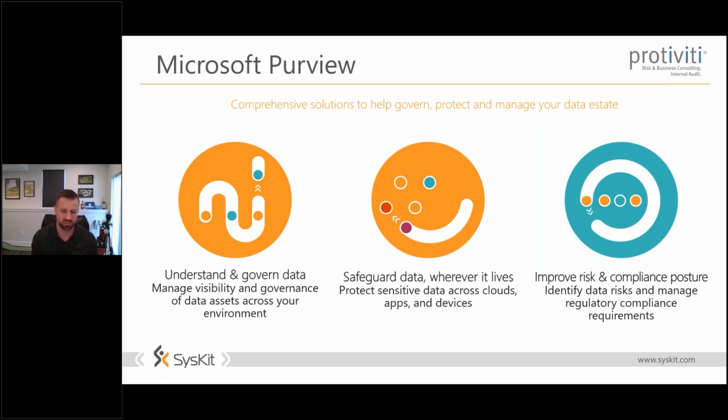So it's not just sitting on my Windows workstation. It's protecting that data across clouds. And Purview gives us the power to do that using some of these specific solutions. And then around the whole side of it, we have things like Compliance Manager to help understand our risk mitigation as part of this. So what do we need to actually be doing with this?